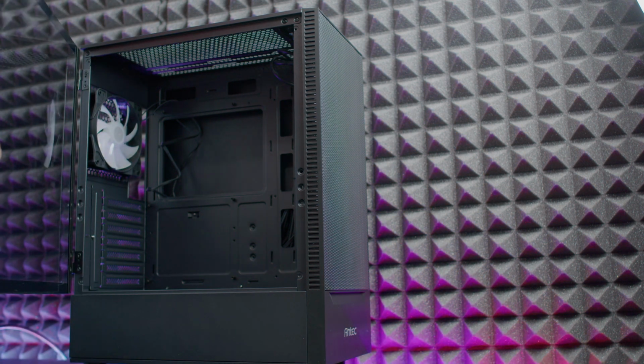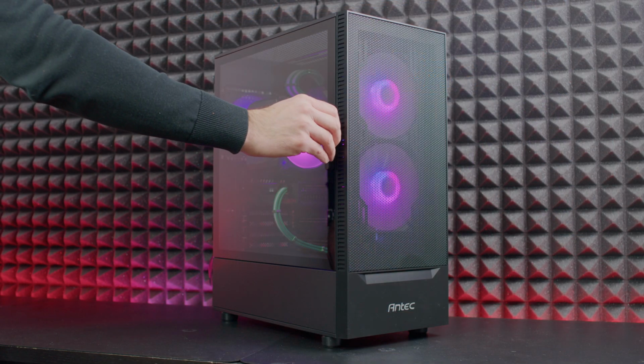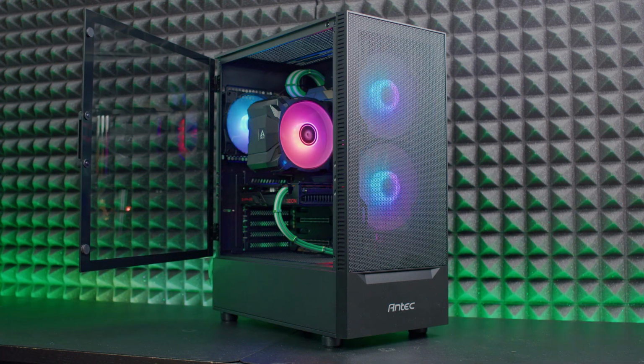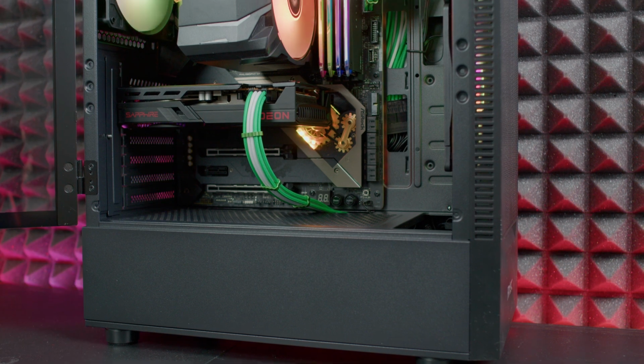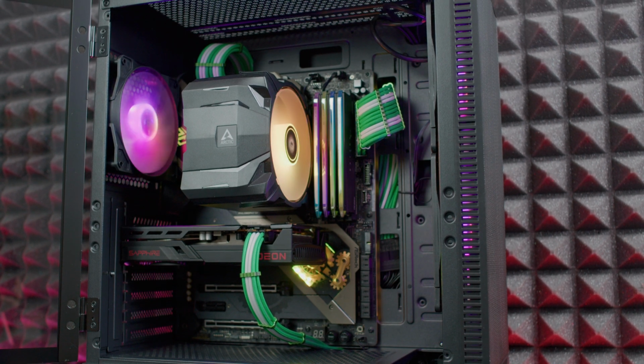When we're talking about the fans and the amount of fans that you can place: two 140 at the top, one 120 at the back, two 140 at the front, and two 120 on the power supply shroud to get more air for your graphics card. It's a well organized case, quite minimalistic design, I would say, and it's not that bad if you take that into consideration. People lately really appreciate minimalistic design, and this is where this case comes in. Of course, the price is right when we're talking about a 3 fan configuration. Intake is outstanding, and everything else.